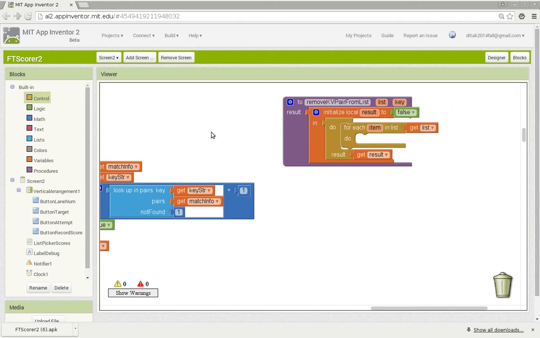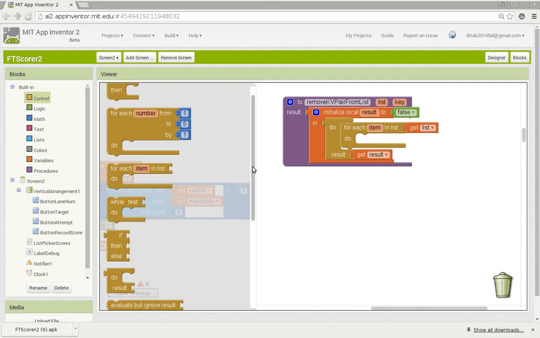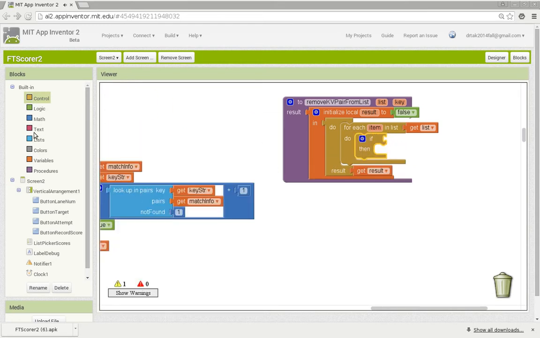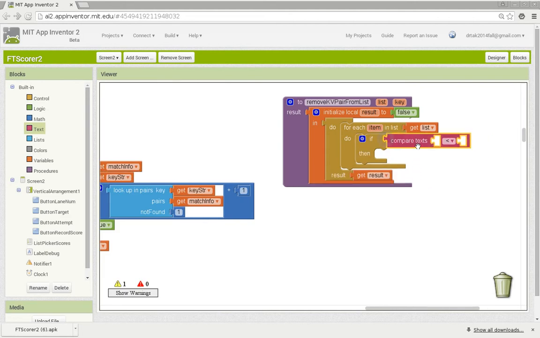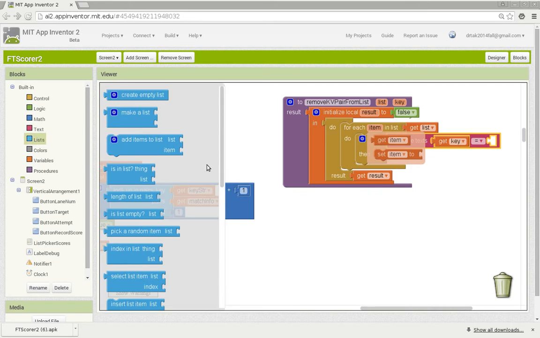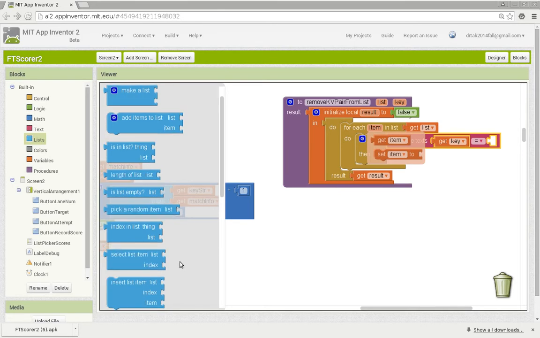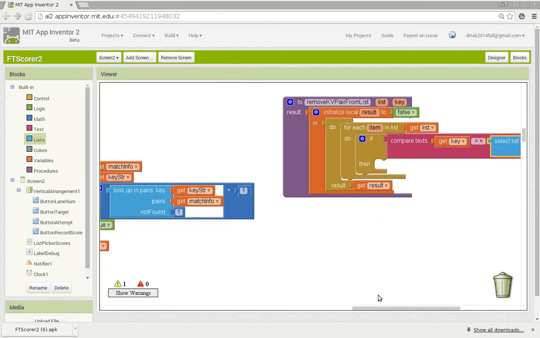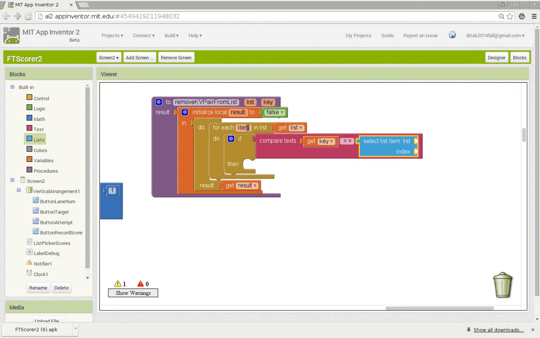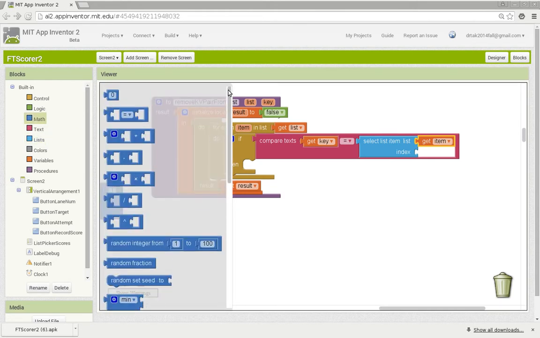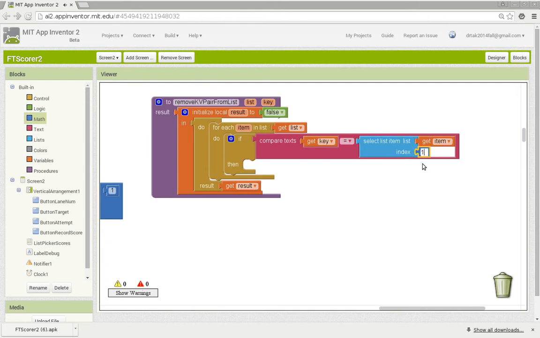So the only thing to do in the loop really is to do a comparison, use a conditional statement, and basically say if we have two strings that are the same, the first one being the key that I'm looking for, which is a parameter, and then the second one is the key of the item that we are on at this point. Okay, and the key is always the first item of the item, or the first thing in that list. So we go to select list item, and the list is our item here, and the index is going to be 1 because it is the first one that is dealing with the key. So we'll change this to 1 here.